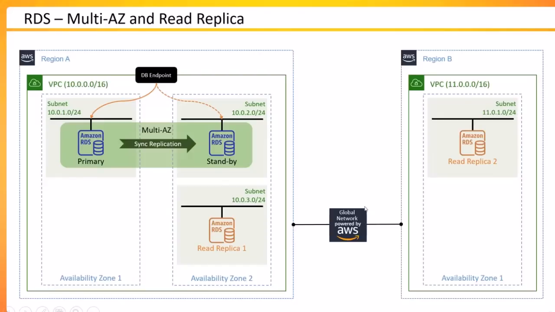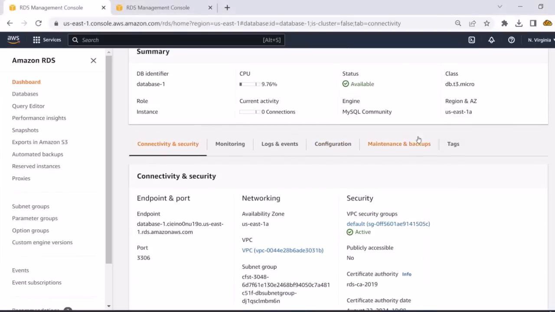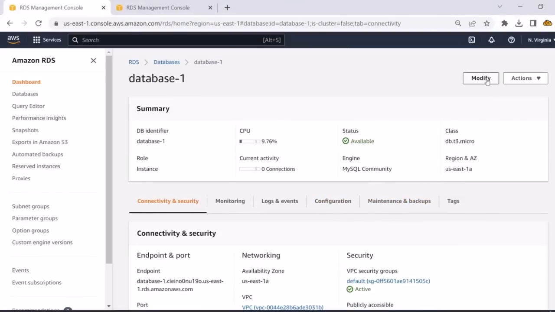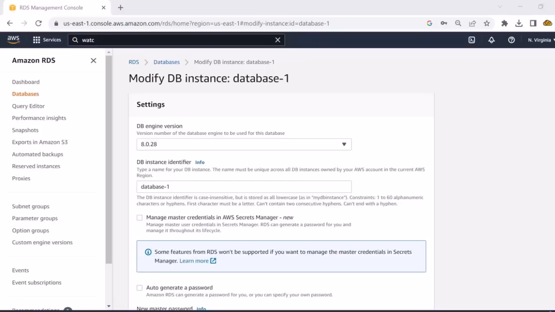So we will go ahead and first set up a read replica, and I'll come back and talk about the type of replication which happens here. So I'm here on my database which is available. I want to modify that, and with the modification, I want to set up a read replica for my database. Okay. So for a read replica to function, one thing which has to be enabled is the backup. I just did that modification from the backend. Otherwise, my read replica option would not be displayed.